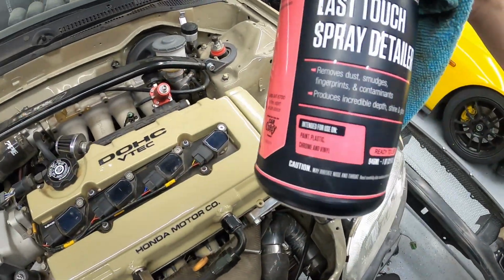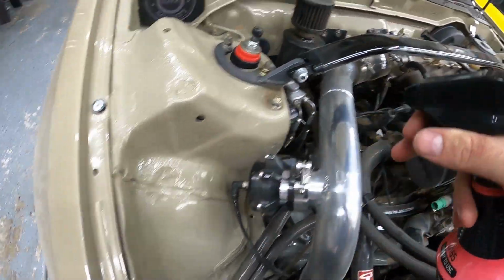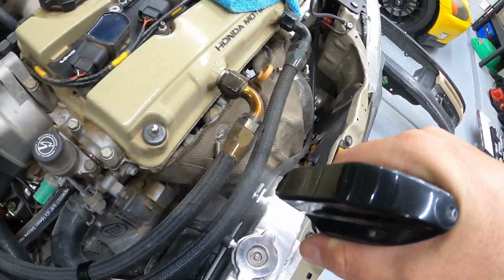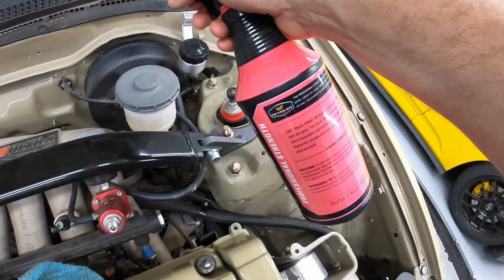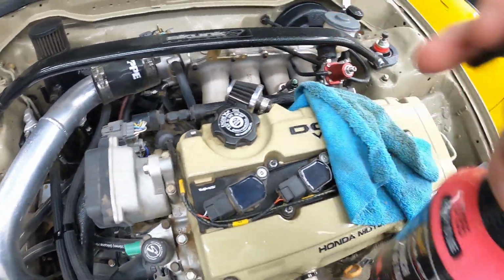All right, so I'm just gonna wipe the bay down. I'm just gonna use some McGuire's Detailer Last Touch Spray. I did pretty decent when I've used it in the past. I'm gonna try to spray it on almost everything that I can see and just try to stay away from soaking the distributor or anything like that. I'll just hand wipe that. But yep, so let's just get to wiping.